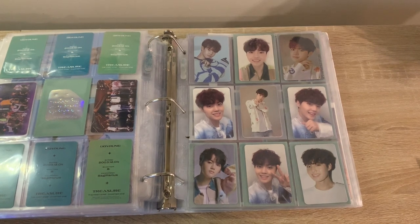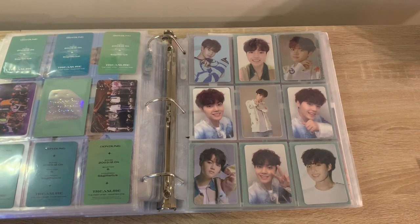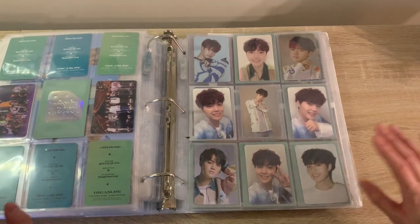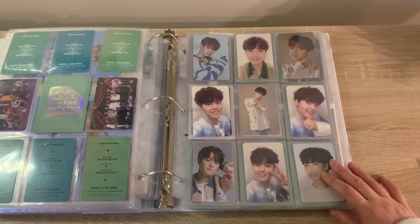I actually did buy his Yes 24 fan sign card, which cost me a lot of money. And I don't know if I could get the whole amount back, which is kind of sad because I shouldn't have bought it in the first place if I was gonna sell him, but you know, it's life. And at the time I was so passionate about collecting everything and anything for Toyoung, so yeah. But just looking at his album cards, I am happy, and I think I am gonna keep this collection.